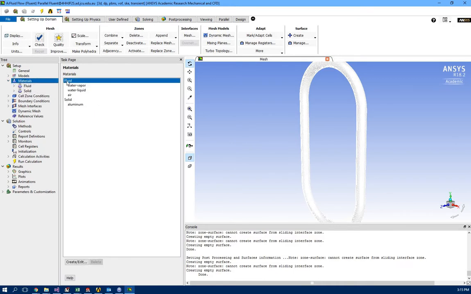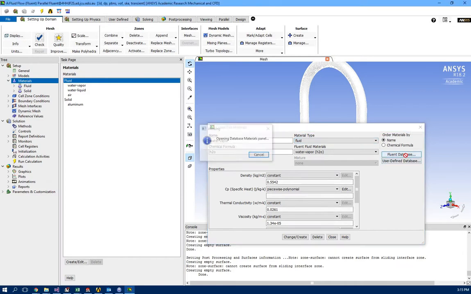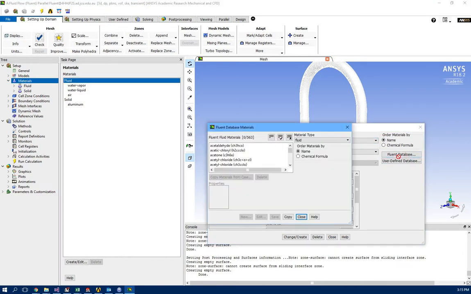For the material, I selected the Fluent database and included water liquid and water vapor, and clicked copy. Now after clicking copy, you are going to see water vapor and water liquid are there.